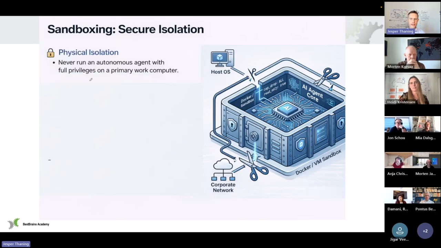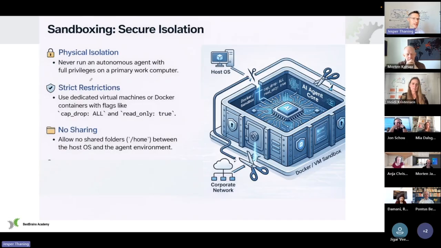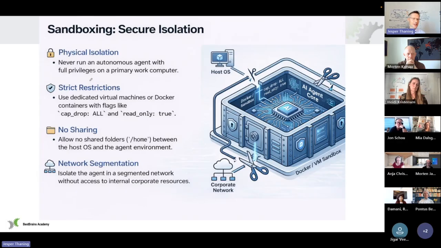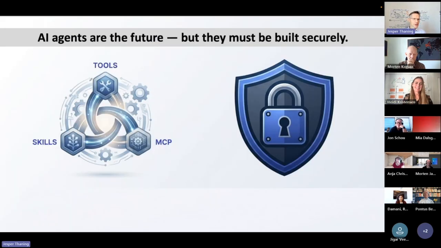Put it in a separate server. We are running it on a virtual server. It has access only to documents that we specifically allow it to look into. It doesn't have access to the whole Google Drive, for example, because it can create things and it can change things. It's still a new employee. We haven't entirely onboarded it yet. Wouldn't you say that, Heidi? Exactly. So we're keeping it in a secure environment.